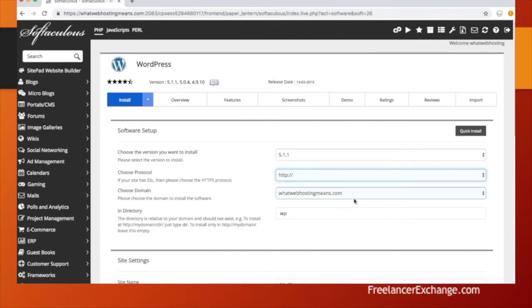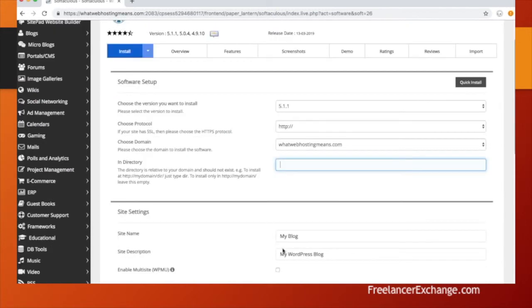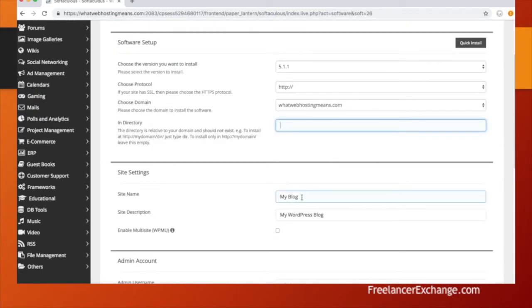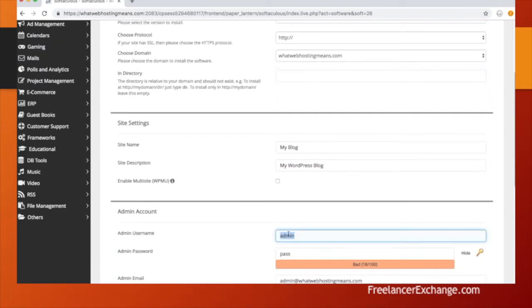When you have more than one domain name on a server, it will let you choose which one you want to install WordPress on. If you want your WordPress site to be directly on your domain name, remove WP. Regarding site settings, you can change it now, or you will be able to do the same within WordPress. Choose your admin name and password, change admin for something else. A lot of new sites are keeping admin as the main username, which makes it very easy for hackers. The same with your password, don't make it too easy. It can be generated by clicking on this icon.